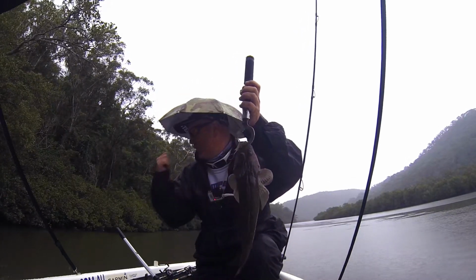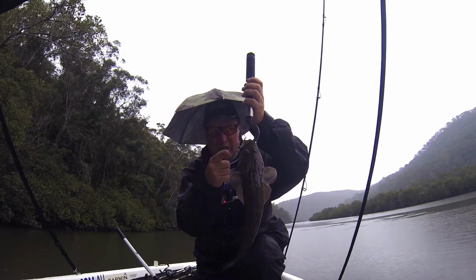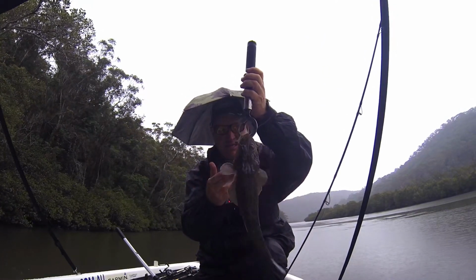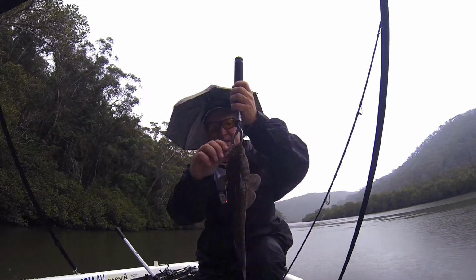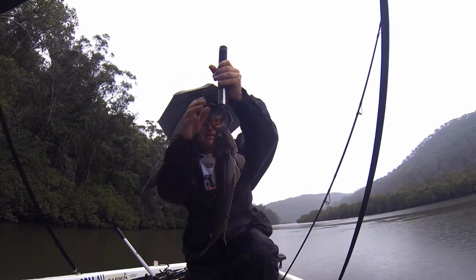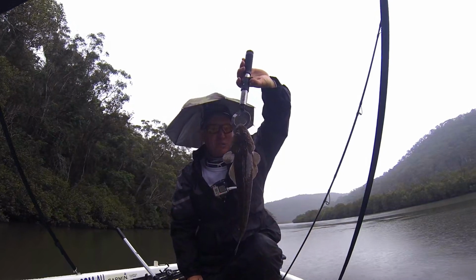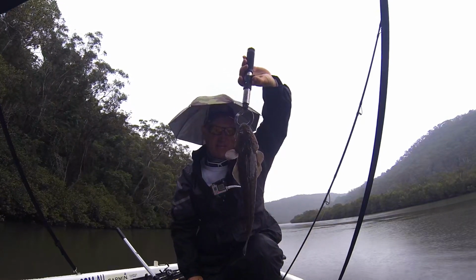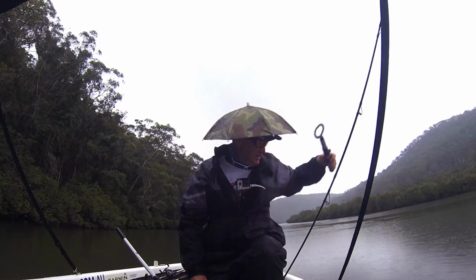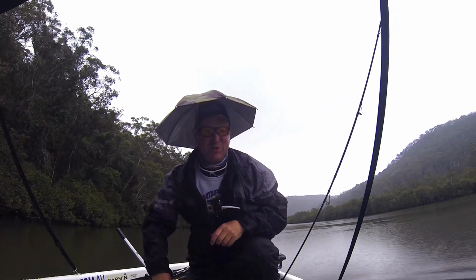But it does show. We've got bites, and that's in a small space of time. So the bait is working, we know that. Our tactic is working, that is great. So we can keep on working it, and hopefully we can come across the big female. But there it is. Release it back in the water. Thank you, buddy. You're not big enough, and I'm not even going to put you on the scale today because you won't do anything for me. So well done. There it goes, back in the water. And we'll continue working.